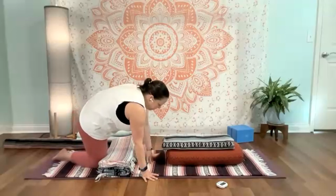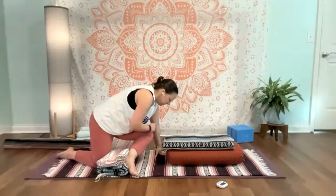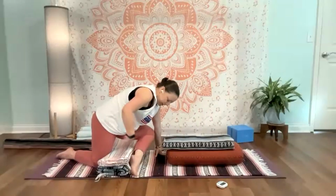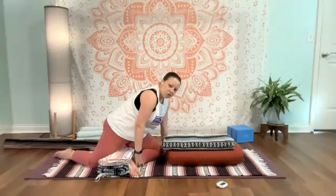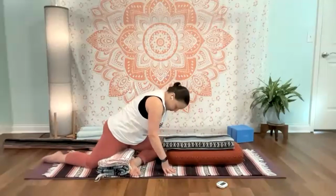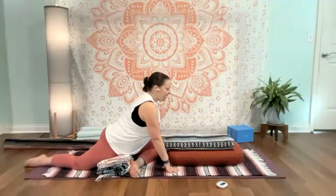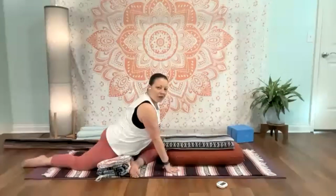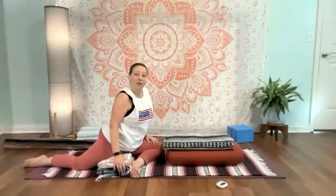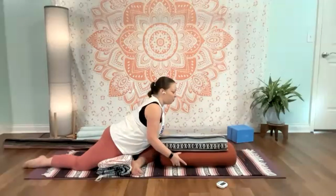And then I'm just going to set myself up in that nice pigeon position. So taking my left knee more forward, okay, this heel is going to come more towards the hip. So I've got a little bit of a 45-ish degree angle. It's not straight across. You can adjust these as you need to. Good. And on this side, I don't need to fold up the right side to stick more under the left because I've got enough support with these two blankets being right here. So always, again, support yourself as you need the support.